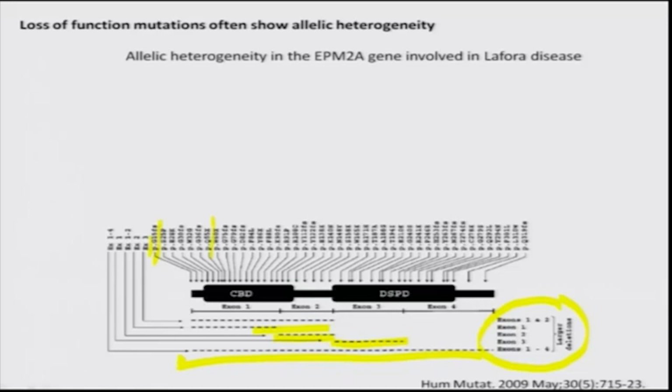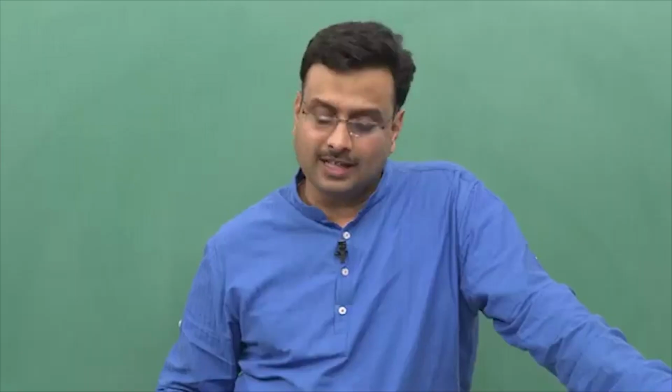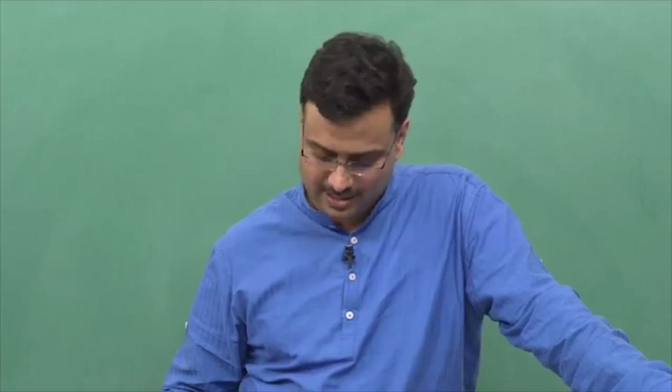So, if you have an allele that is a deletion, and an allele that is a missense mutation, and both of them result in the same disease, it is likely that the missense mutation you found is also a loss of function mutation. So, that is with regard to the type of mutations, or what you call locus allelic heterogeneity. But if you look into the frequency of the mutation, then you see variation. Some of the mutations are more frequent in the population than others.